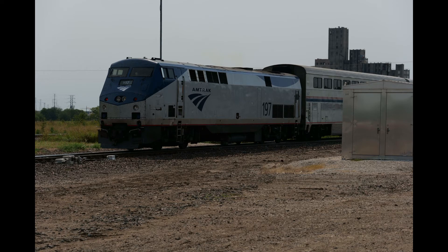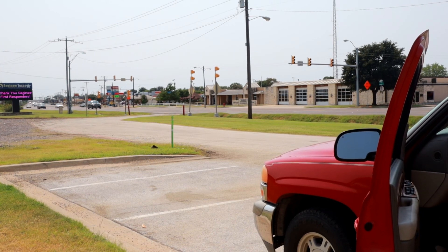You can see another one of the grain elevators in the background — there are quite a few grain elevators in Saginaw. I've been here a couple of hours and seen five or six trains, but the action really does seem to be dropping off. I can see down the way there's a UP train in the yard that might be staging to come out. If they come out in the next ten minutes or so, or if there's any movement suggesting they're doing something, I may hang around a little while longer. Otherwise, I'm going to pull up stakes — and pull up stakes is what I did literally: took down my tarp and headed home.